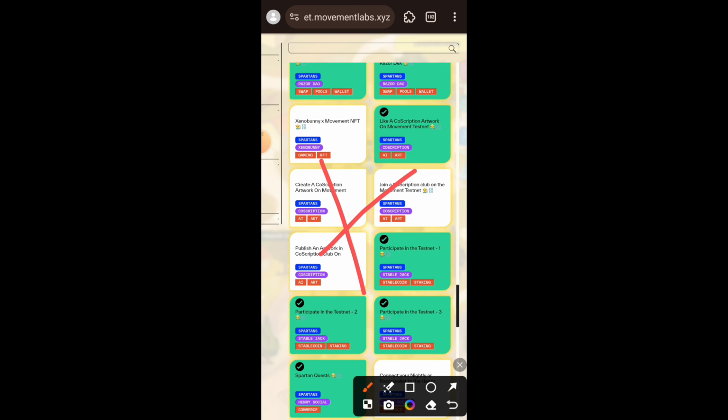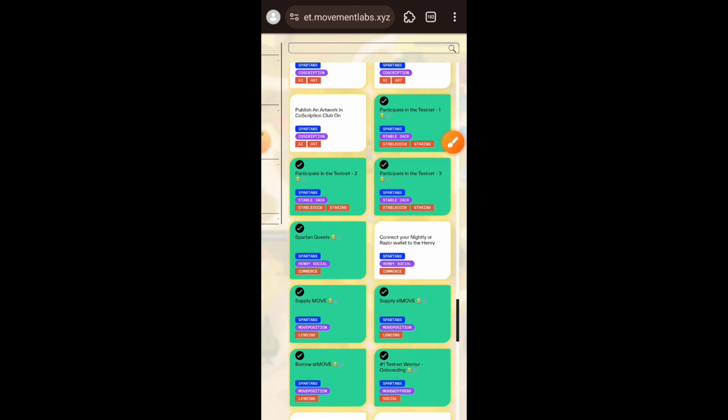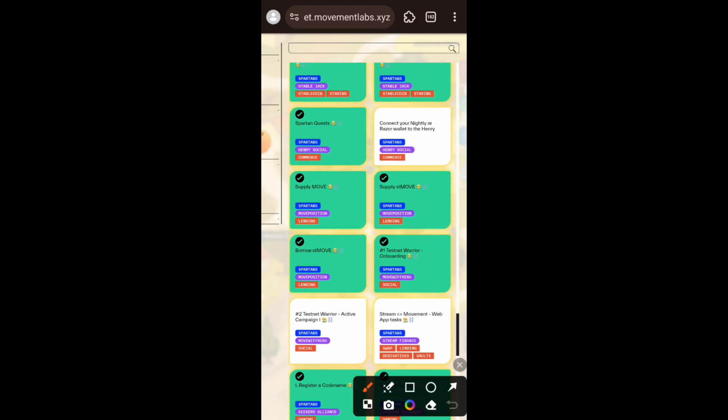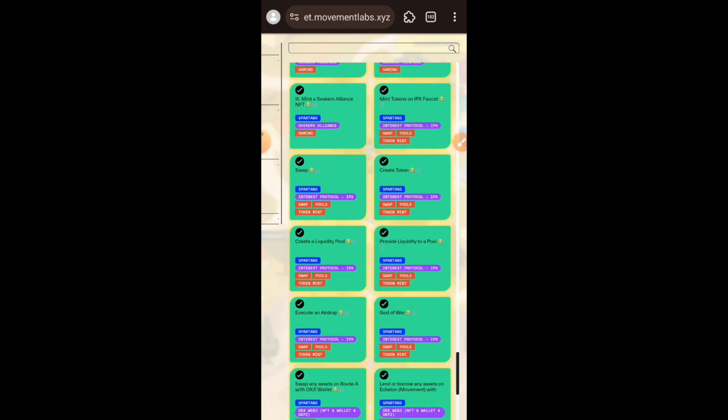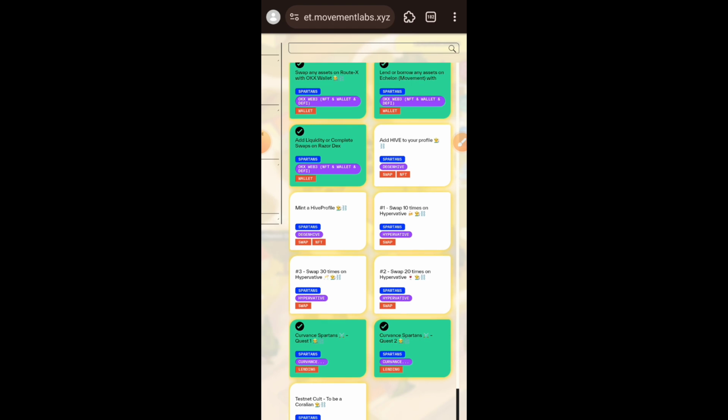And as for the co-scription tasks, this is the task that was requiring us to spend mainnet funds, which I decidedly avoid. I have connected my wallet with Nightly, but I don't know why the task is not verifying on Movement. Stream Finance task is completed, and it is the one that was giving me an error whenever I wanted to claim the OAT on Galxe.